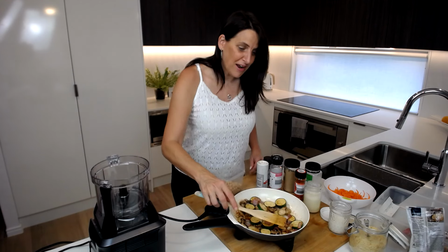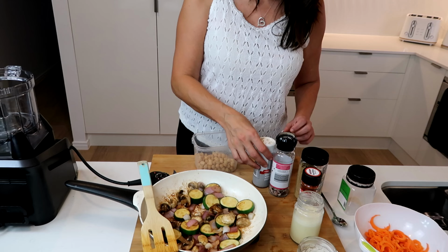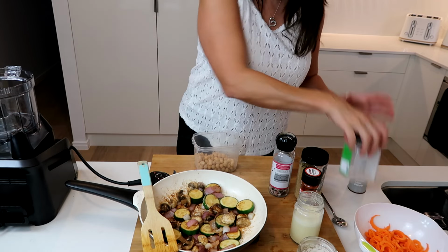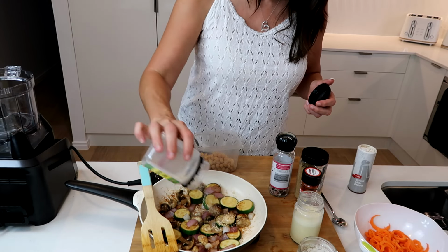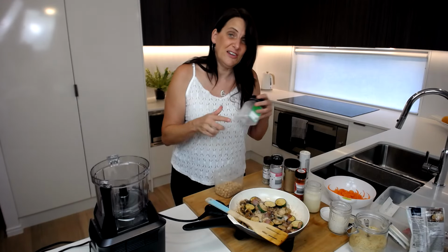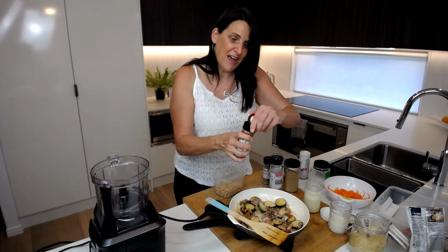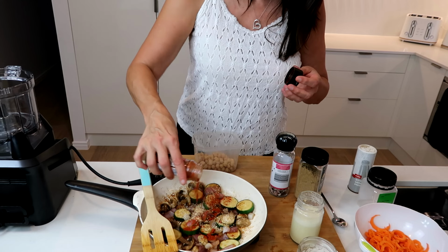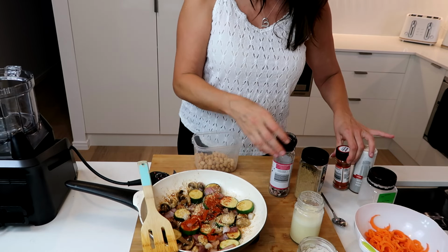Okay, so that's browned up nicely. I'm just going to turn this down a little bit onto low. And then I'm just going to add some of these spices. So my white pepper, just a dash of that. About half a teaspoon of garlic granules, just because that's all I've got left. You could have actually used fresh garlic in this as well. So I'm just using up whatever I have. Just a dash of paprika, about half a teaspoon's worth.